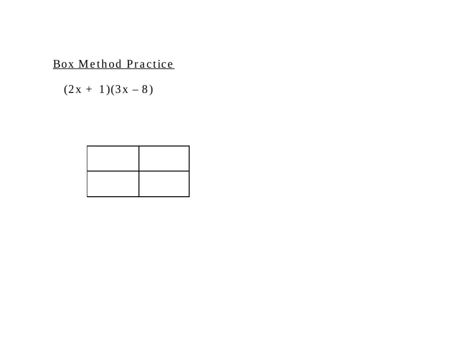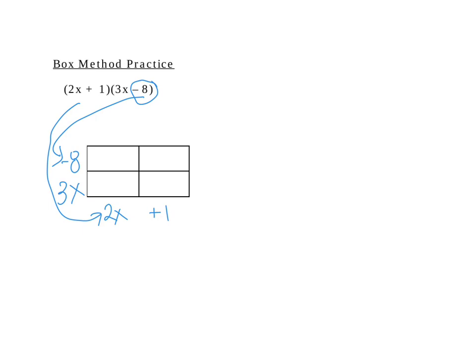Let's try a little practice. I'm going to do the same thing that we did last time. I'm going to take this 2x plus 1, and put it down here. I'm going to take this 3x minus 8, and I'm going to put it right there. Remember, the sign always goes to the number it's in front of. It's helpful. Now we're just going to multiply everywhere they intersect.